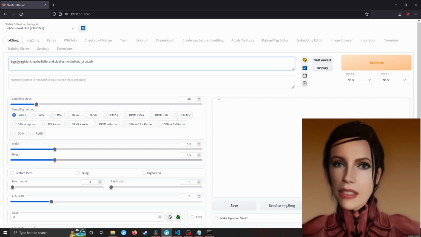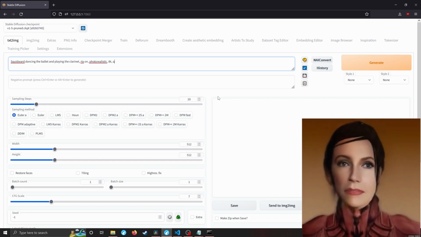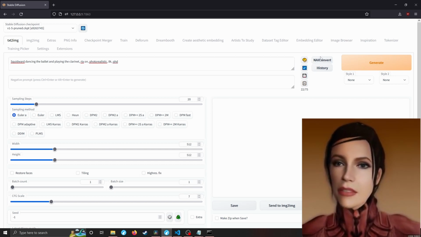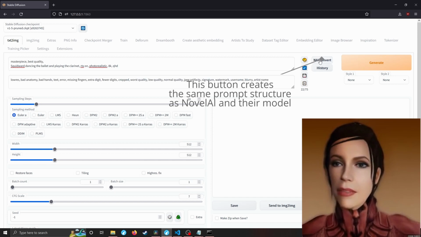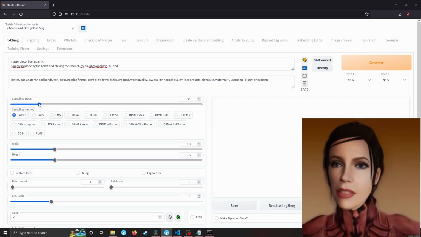Next is negative prompt, one of the best additions to this concept. Maybe you don't know exactly what you're looking for, but you know exactly what you're not looking for. Put all of the things you don't want in the negative prompt. If your generated people have too many mouths or hands, for example, put too many hands or mouths in the negative prompt. Sampling steps we've already seen. I like to start out with 28 when I'm working, and that's usually more than enough to get high quality images. The sampling method you may recognize as well.